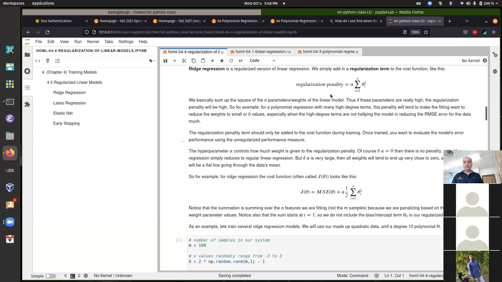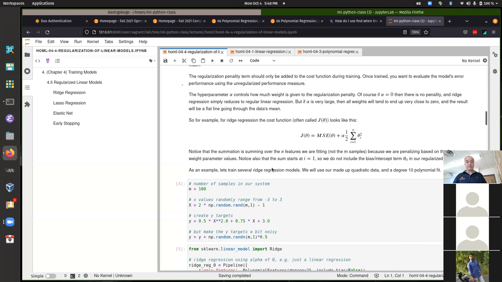And we can tweak how much penalty we use. So if alpha is zero, this term goes away. In effect, if you make alpha zero, it means we're not using regularization, right? But then you can use alpha with whatever value above zero. It has to be a positive value for a penalty. So alpha can be zero to some big positive number. The bigger you make it, the more you're going to penalize, and the more you're going to tend to drive the parameters to be zero for the cost.